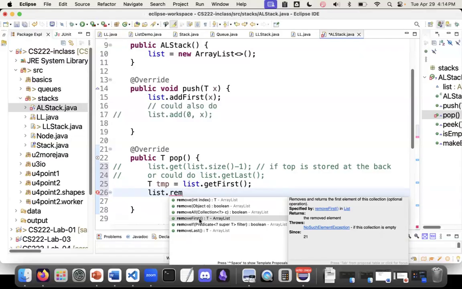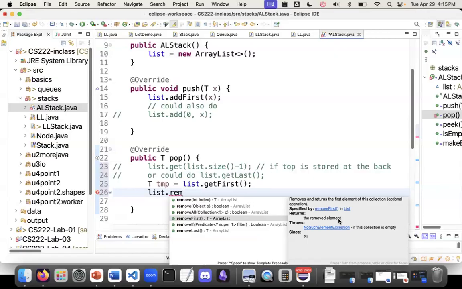So the return type of remove first, it returns the removed element. So technically, because ArrayList handles that for us, we don't need to get that first element at all. We can just call remove and it'll return that for us. Because that's built into this remove method, we didn't have that in linked list.